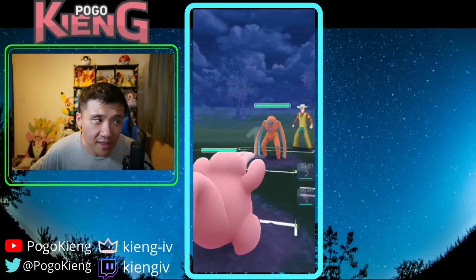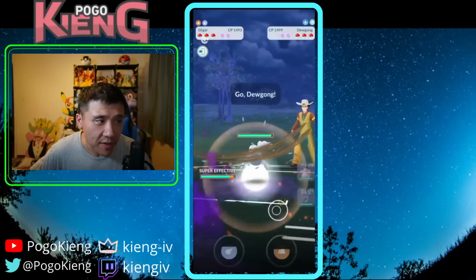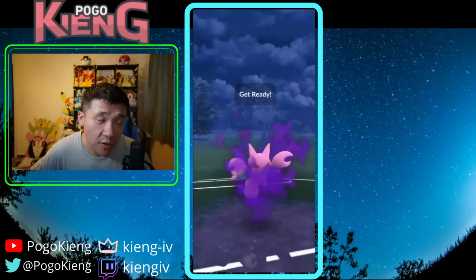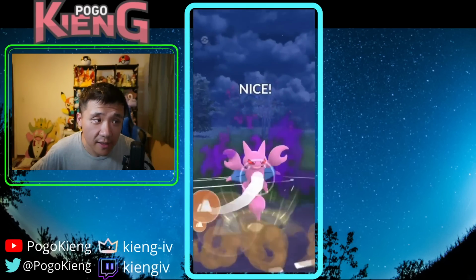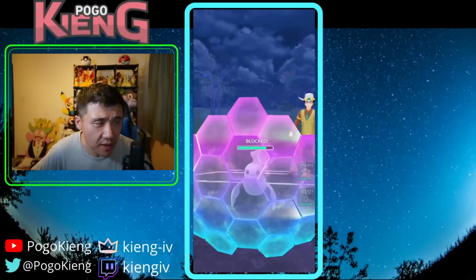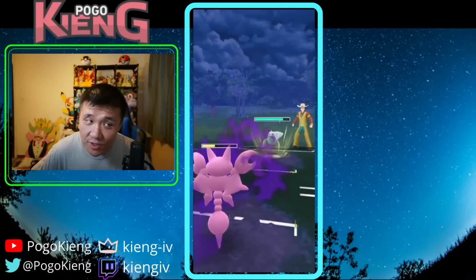So Deoxys, this is a tricky matchup for me, especially with no Night Slash. But they come into Dugong. This is a classic team of Dugong and Defense Deoxys, a very strong core and obviously very challenging for this team to deal with. They actually end up shielding the Dig, which is not great for me.